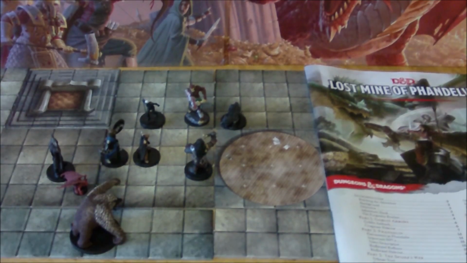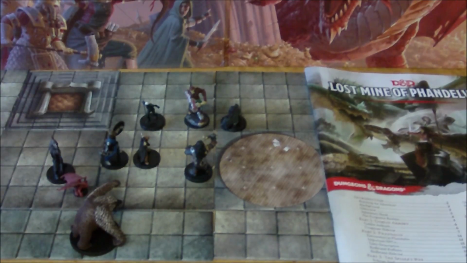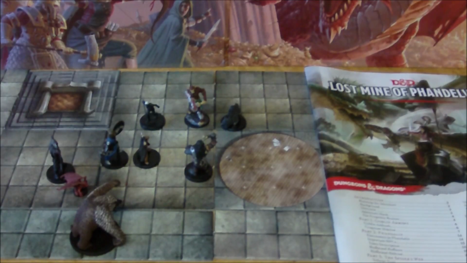So they make their way, they speak with Agatha, they succeed their checks, and they get the information that they need. So now the only thing left is to go to Cragmaw Castle. They were given the information about Cragmaw Castle by the druid after they defeated Venomfang. So they make their way to Cragmaw, and it's a ruined, rundown castle.